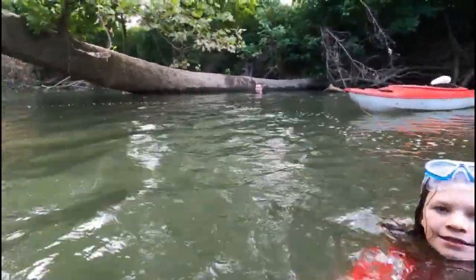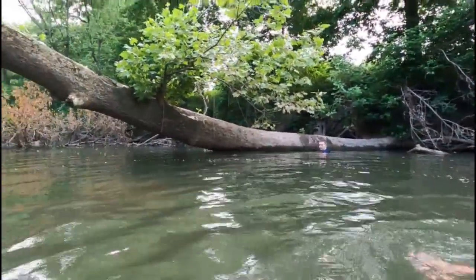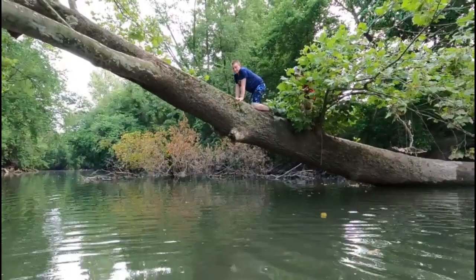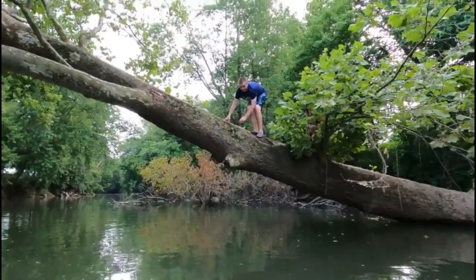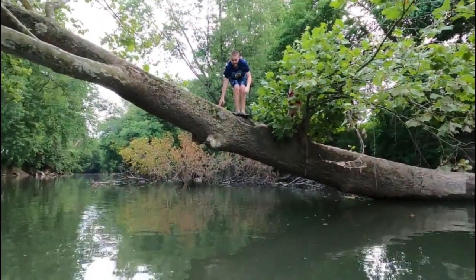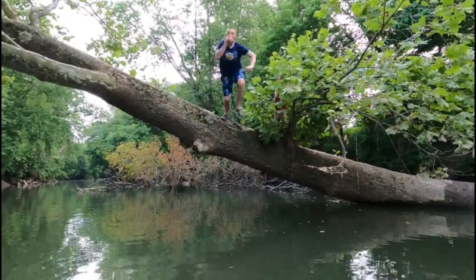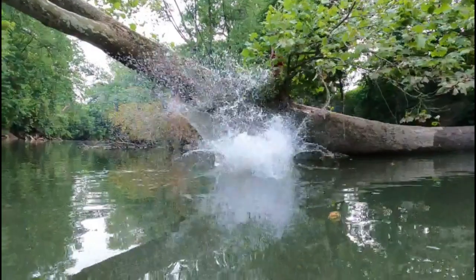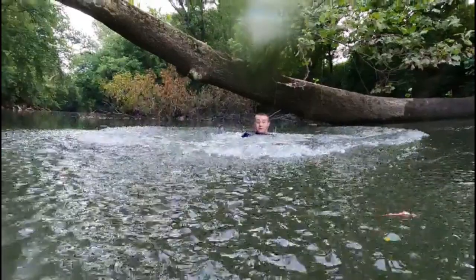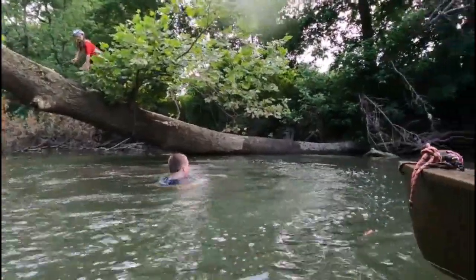You gonna go for it, Jackson? Sure. All right, Jackson will be next. See you in a second. Takes him a little bit to get up that tree. Big jumper, come on. Jump out here toward me. From here? Yep. Okay. Come on now. Whoa. That's crazy. Good job.